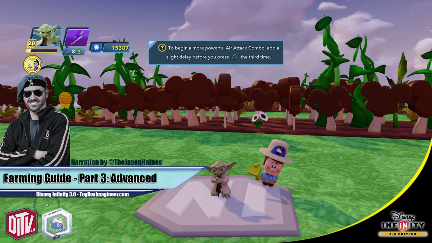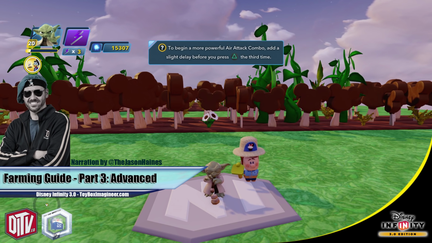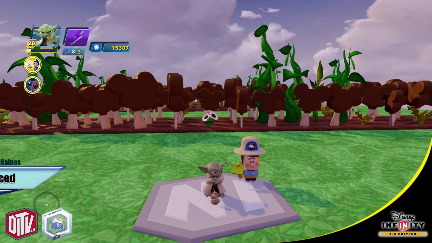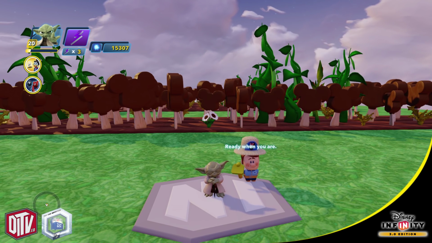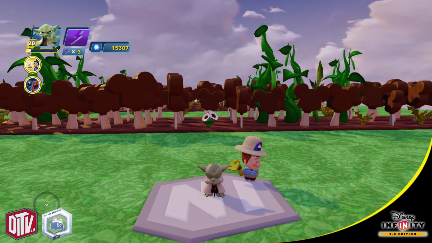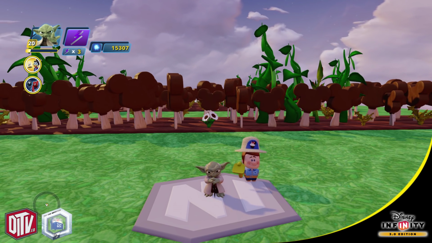ToyBoxImagineer.com, and we're about to discuss some advanced farming techniques. If you are not up to the advanced techniques, then I suggest you go back to video 1 where we discussed the basics. You can find that link in the description, but this is for advanced farming. Now, when I say advanced farming, I'm saying it in the context of, like, if you are either really not that into the farming, or you just want to get as much food as possible so that you can rank up your sidekicks as quickly as possible, this is the place for you to be.